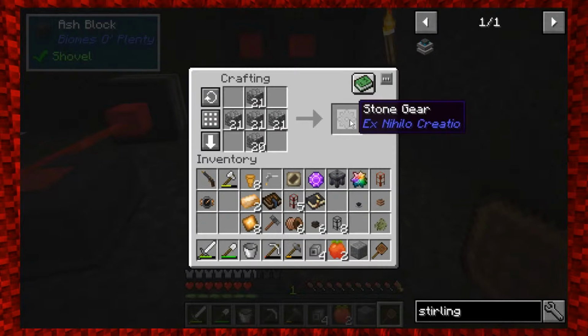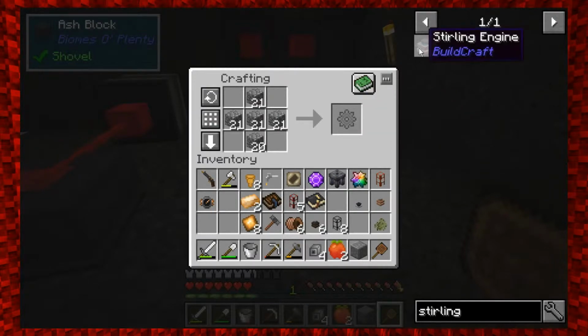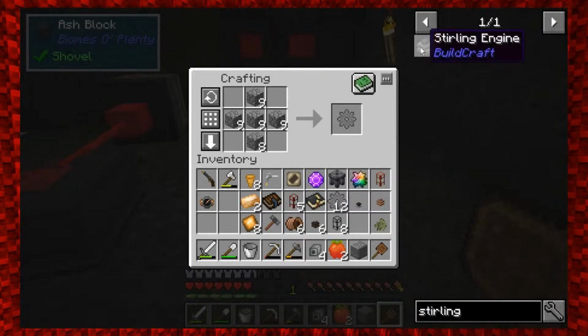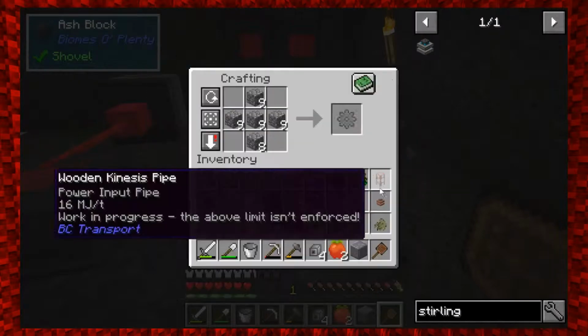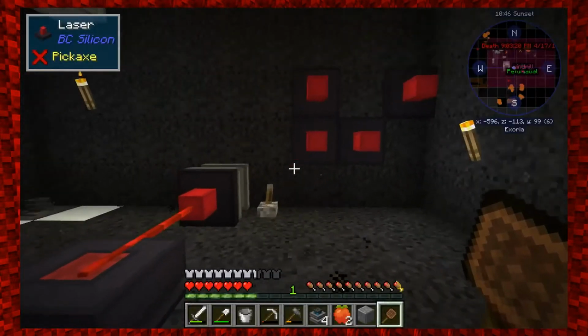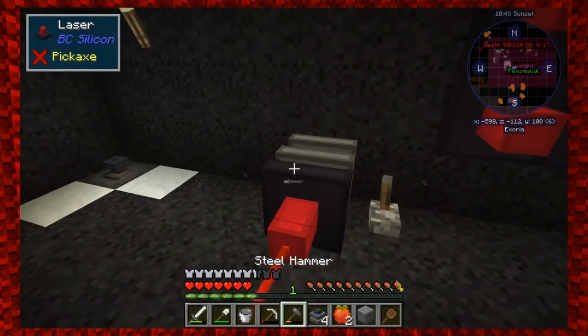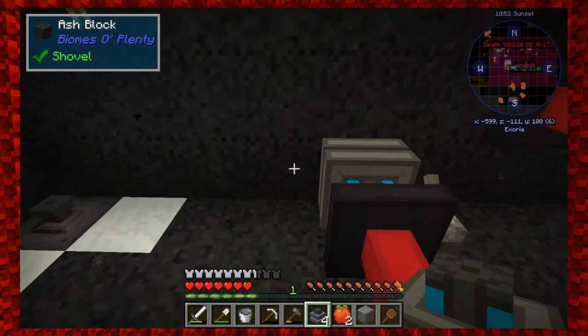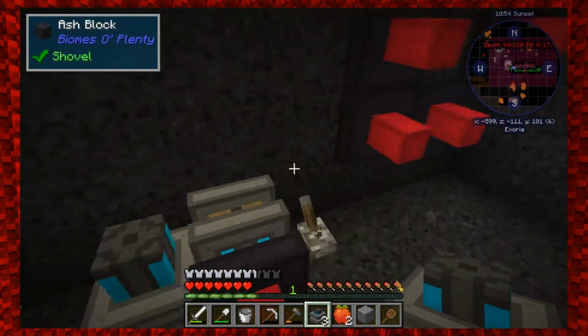All right, so how many gears? Seriously, we're both like, you know. All right, so we need 1, 2, 3, 4, 5, 6, 7, 8, 9, 10, 11, 12. We got 12 gears, and now I have... All right, I made four Stirling generators. Yay! I feel so smart. I'm glad that those aren't super hard, because I was afraid they were going to be like you need this much iron stuff.